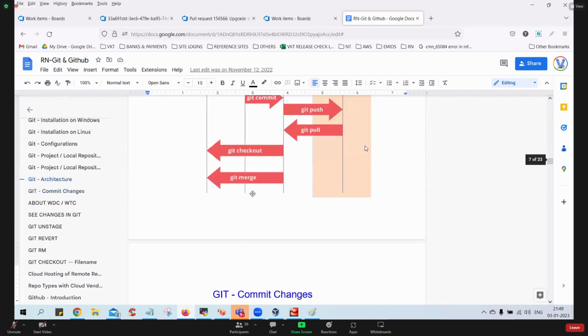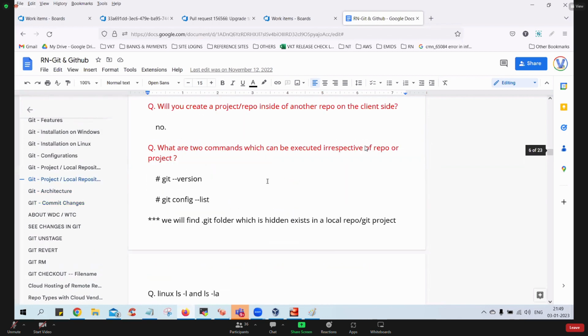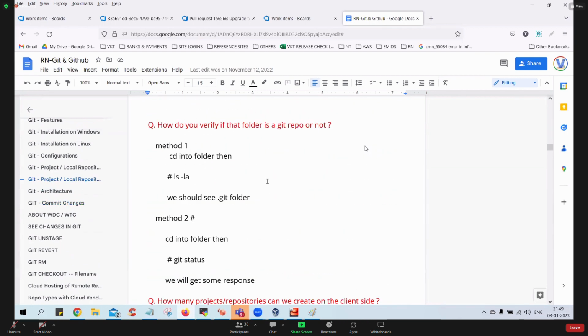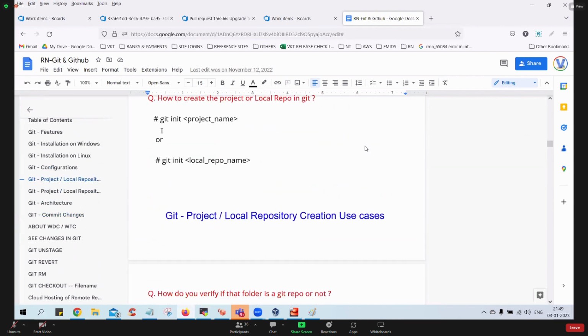So this is a command, Nayak. This is super clear, man. There is nothing big explanation required. So you need to simply fire this command only. Git init and put the project name, repo name. That is how it will create a repo. Only command is there. Git init, put the repo name. That is what you need to do.